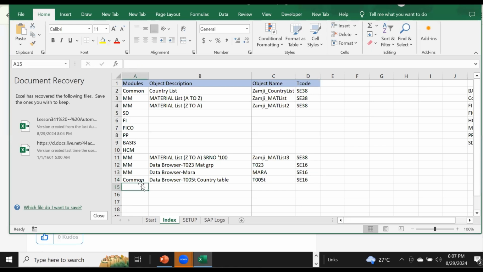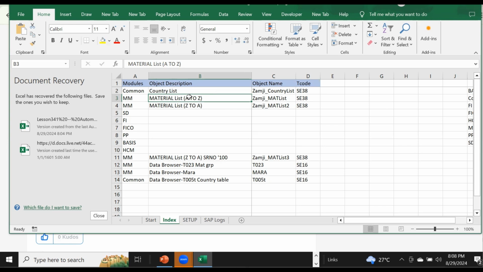So what I was telling you is getting a listing of material by way of your ABAP-written program, that is SE38.